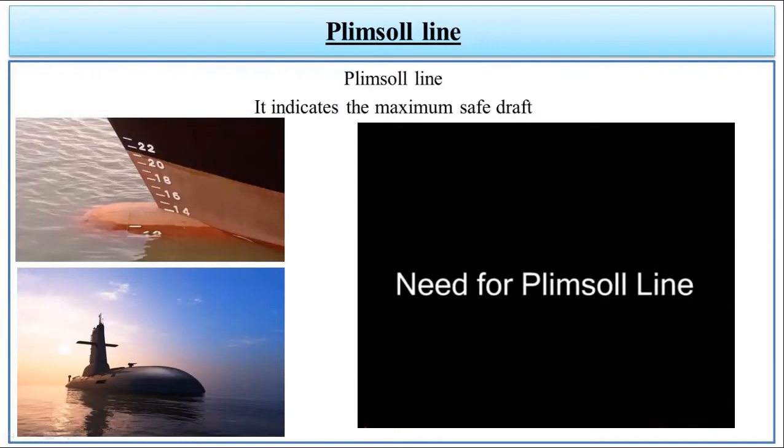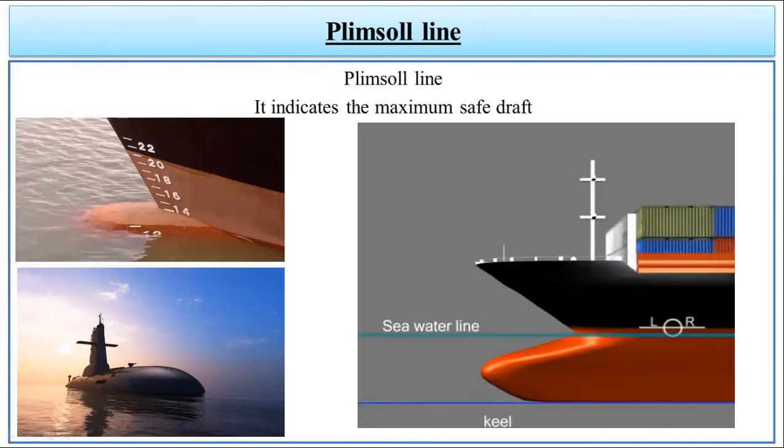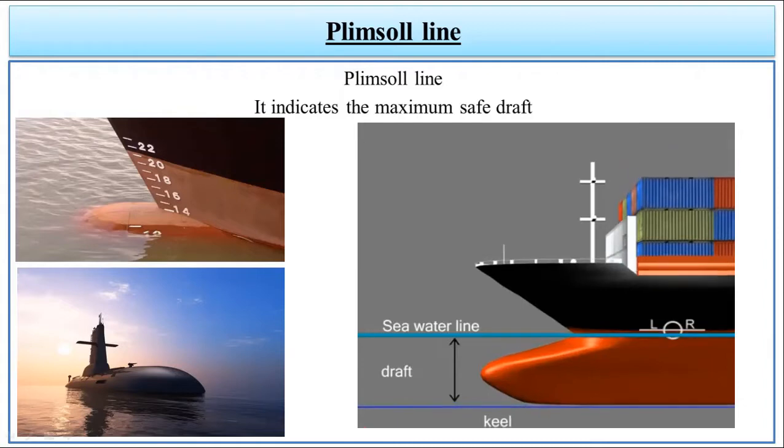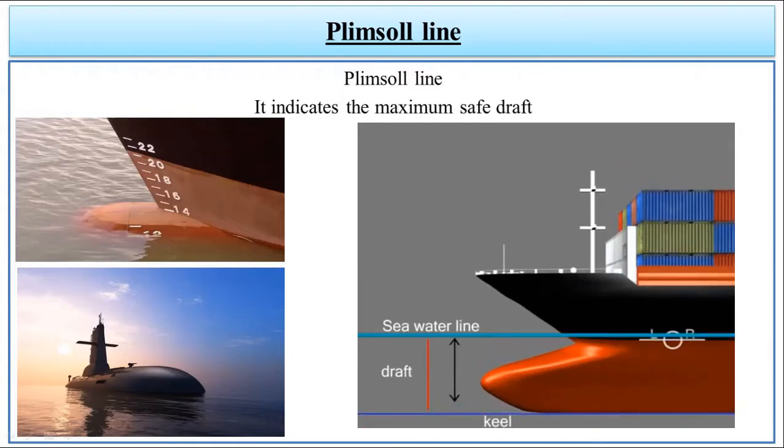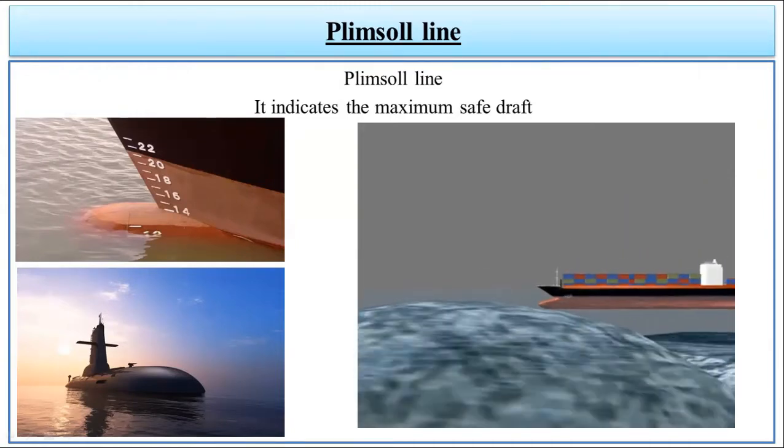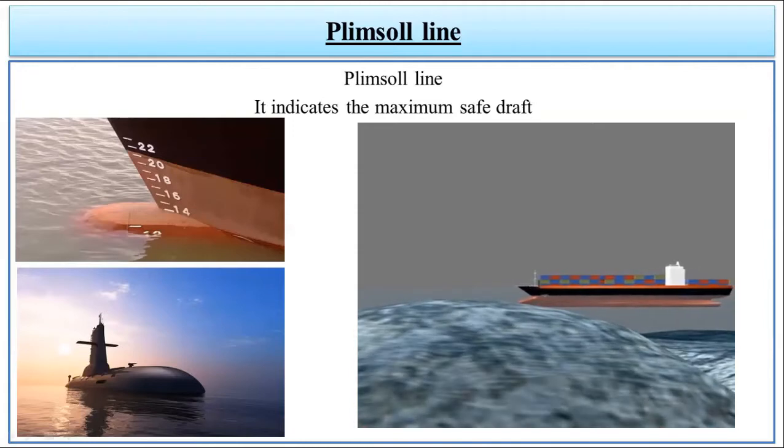So when we come to the need for the Plimsoll line, we can say that it gives us a proper understanding of how much buoyant force the ship is going to receive with respect to the weight which has been given. So if we put more load, what will happen? The ship will go down, and according to the Plimsoll line, we can determine that it should not go very low, because if it goes very low, then the ship will sink down, or it will not be in a proper balanced condition.